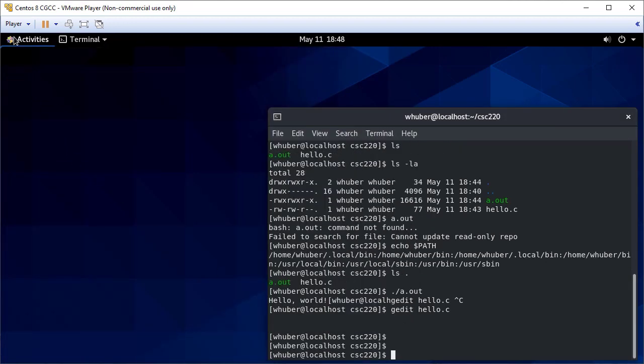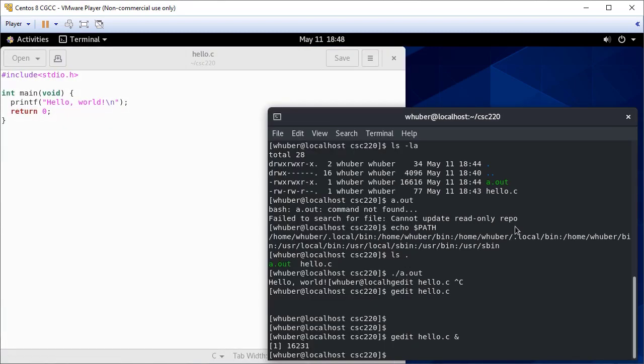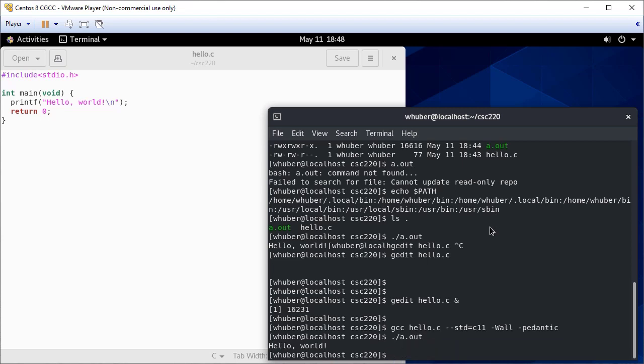So there are a couple of options here. What I typically do is have multiple terminals open, although that's because I use a different editor that runs in the terminal. But if I want to still use gedit, if I put an ampersand at the end of the command, that tells Linux to run it in the background. So it's going to open a new window, but as far as this particular terminal is concerned, that process is running in the background. Now I can issue commands again. So let's compile it and run it. Notice I didn't have to type anything, I was able to just use the up arrow. And it says hello world.